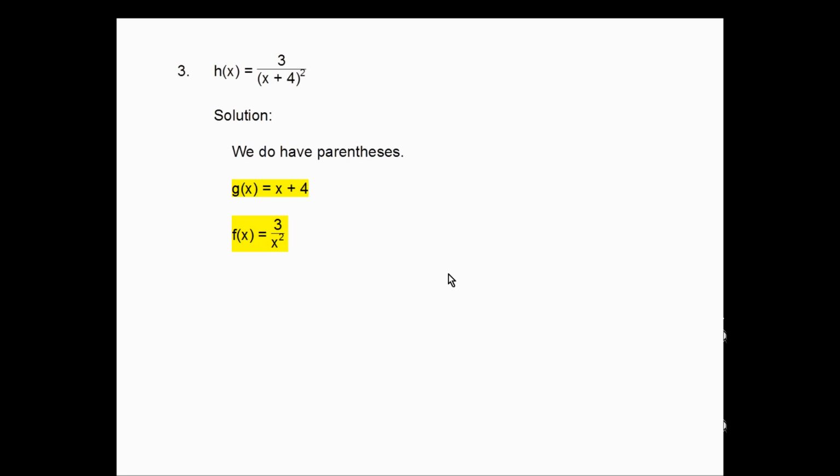So in decomposition, the choices are not always unique, but there, again, usually is a best function for the f and a best function for the g. Now again, when you're doing problems, pay careful attention to the directions as to what you are asked for. Are you asked for both f and g, or are you just asked for one of them? That's the end of section 2.3.